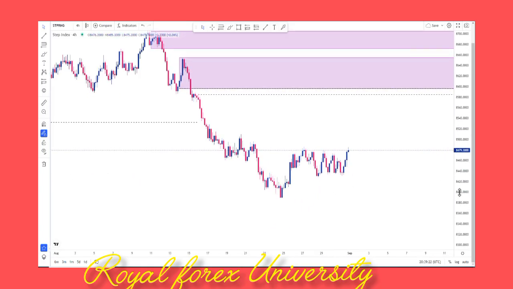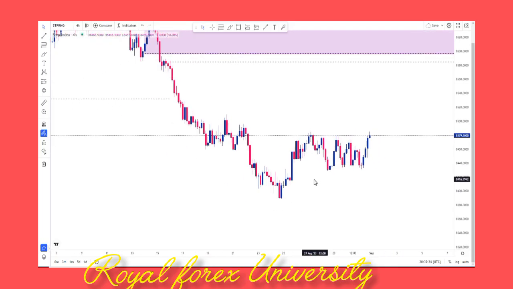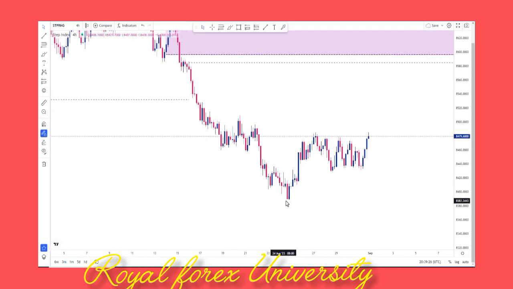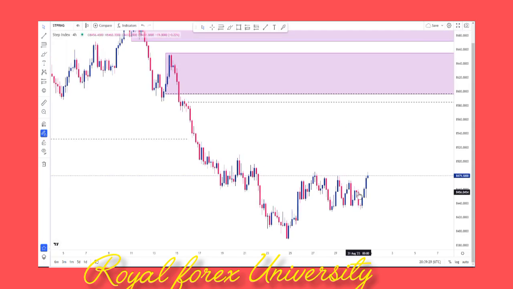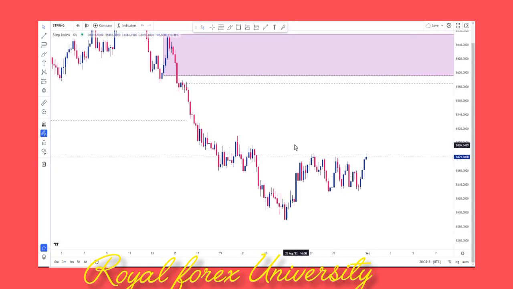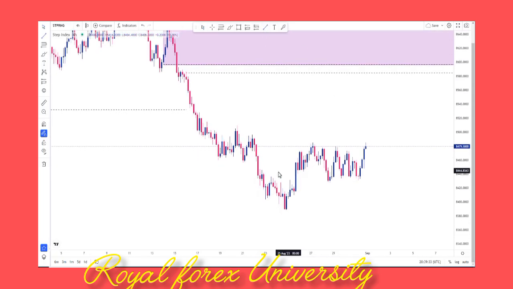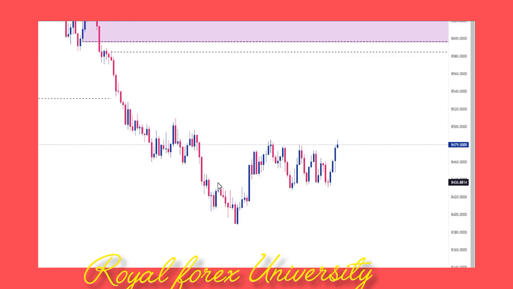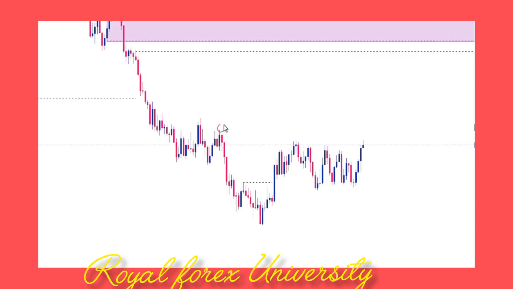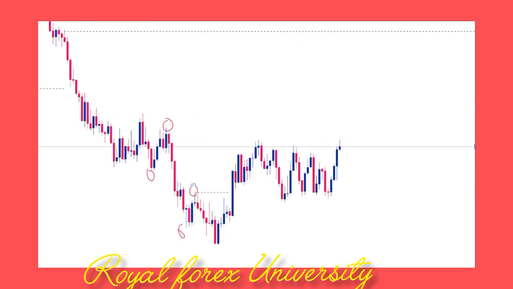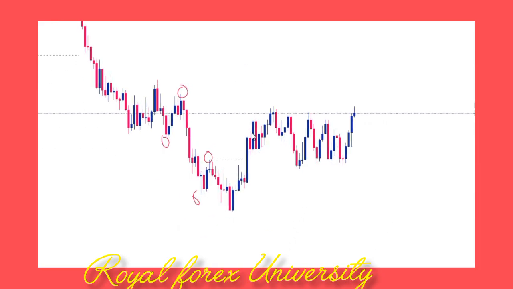So in the 4-hour time frame, we will look out for where price shifted structure before showing willingness to go upside. In this regard, I will consider this area to be a shifting market structure for me. This is a lower high, this is a lower low, a lower low, and I consider this to be a lower high. If price closes above this, this is a shifting market structure for me. So what else do I look out for? This one doesn't have the option for replay, so I may not be able to replay everything right here.